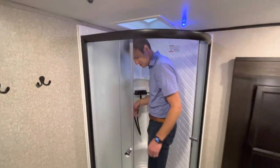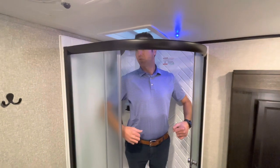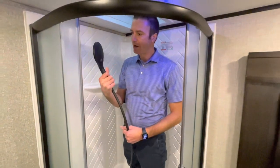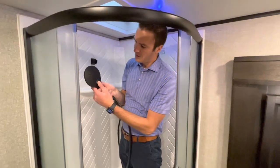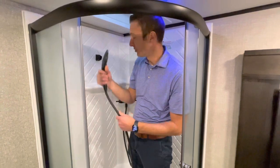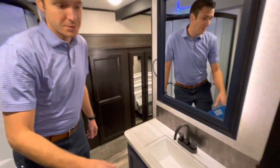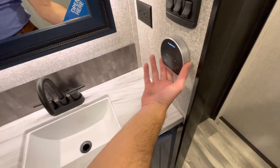You've got to duck a little getting in, but once you're inside this shower there's a very sturdy platform, a good amount of room to work in, and decent head height. There's a waterfall-style showerhead, and combined with the on-demand water heater I think I'd really enjoy this. There's a little button to shut off the water flow like the old ones used to have, plus two built-in shelves. The Furrion on-demand water heater switch is conveniently located right next to the shower in the bathroom.